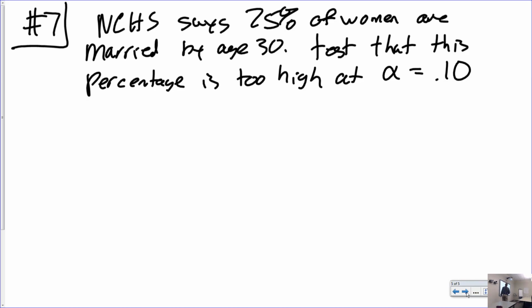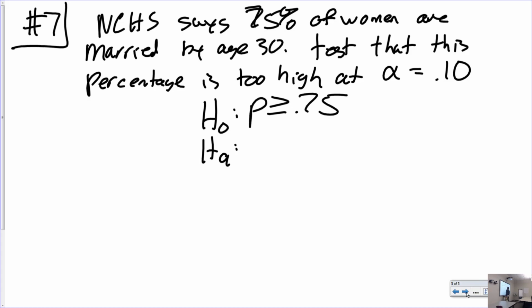All right, so what's our H0 and our Ha, folks? Since it's the less than, the 0.75 goes greater than or equal to on the top, and less than on the bottom. We want to test that it's less than. And what she really wants is obviously that it is less than 0.75. So that's what we're trying to get.